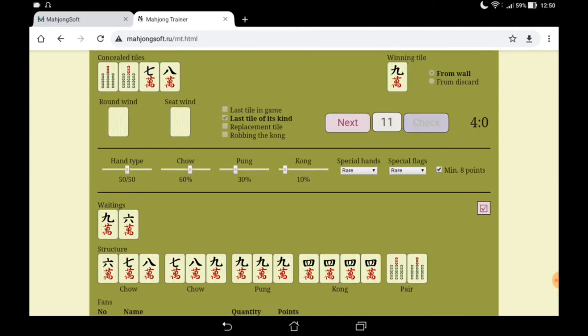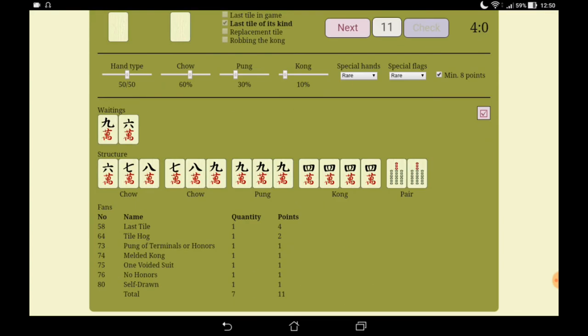Check, yes, here they are. Last tile hog, pung of thornrows, melded kong, one wedded suit, no on the self.